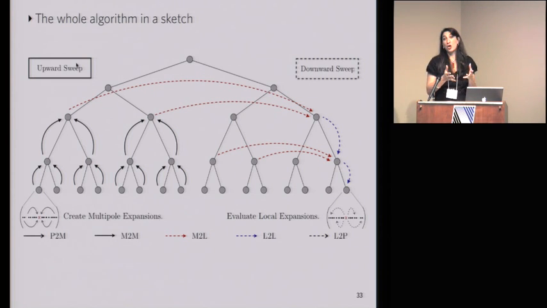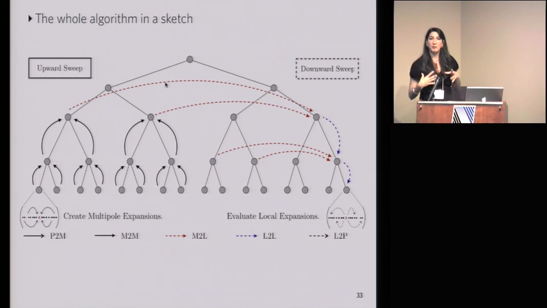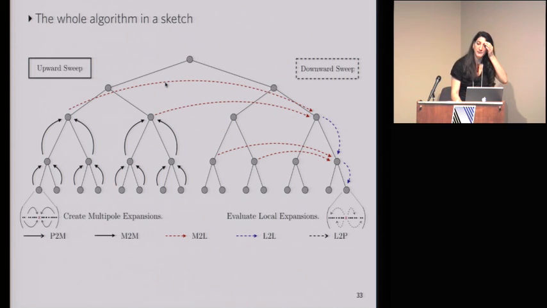That is the other kernel, if you will, of the algorithm. Another operation that we need to perform, indicated here by the dashed red arrows, is the transformation of the multipole expansions, which is the representation of the sources far away, to local expansions, which is the mathematical representation of all the far field locally in the evaluation area. And this is what we're going to use finally to evaluate the field. This is called the multipole to local translation. It turns out that in the fast multipole method it is the most expensive part of the algorithm, and so that's going to be the one that we're going to spend most time on.